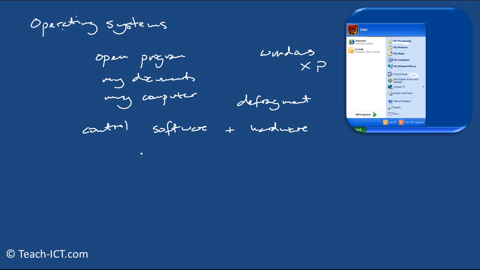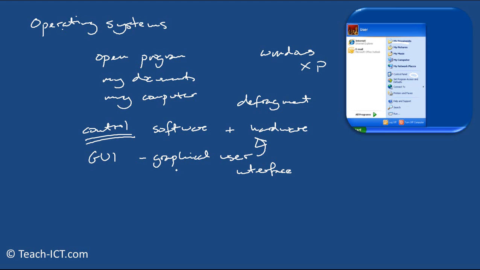In this particular case, we have an operating system that uses a GUI, and GUI, by the way, means graphical user interface. By clicking on menus and icons, I'm able to use a graphical user interface to actually control what the computer is doing. And that's all the operating system really does. It lets you navigate around the inside of the computer and give it instructions.